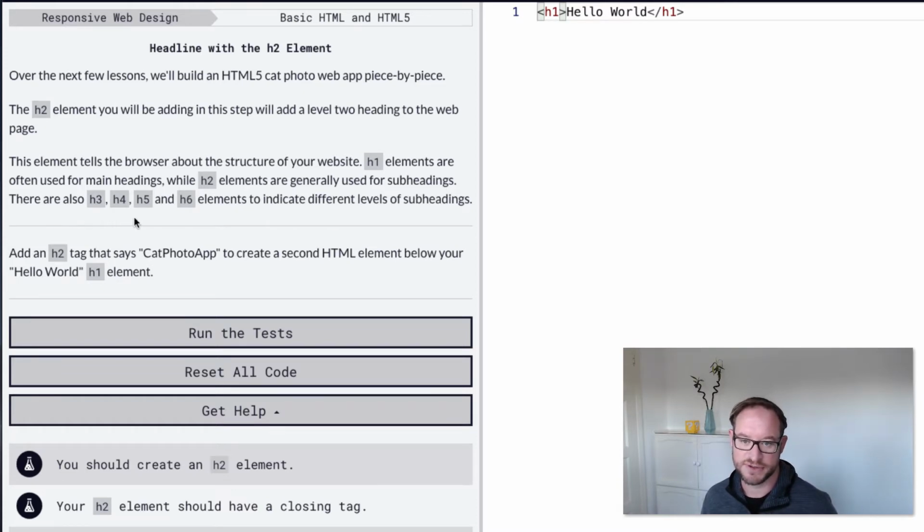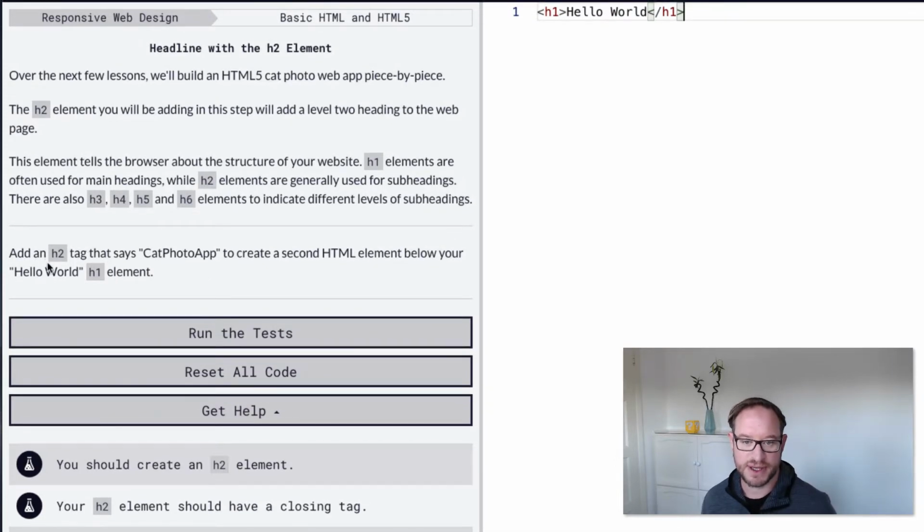There are also h3, 4, 5, and 6 elements to indicate different levels of subheadings. Typically on a page you should only have one h1 element, and you can have as many h2 and h3 elements as makes sense. It's just h1 that's a bit special. Every page should just have one main title.